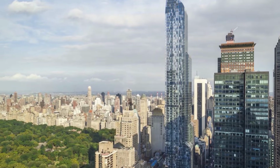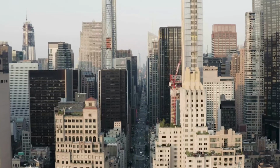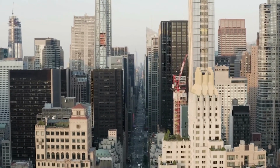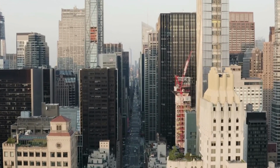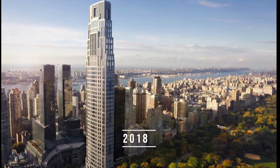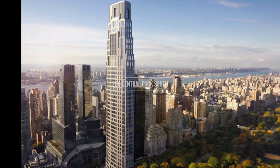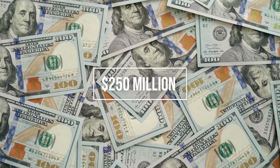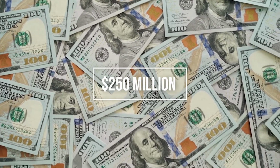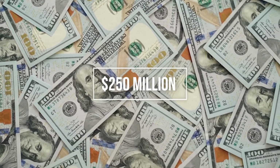So, who of the rich and famous have decided to call 157 home? The Prime Minister of Qatar, billionaire investors Lawrence Stroll, Silas Chu, and Lou Yocon. At one time, the most expensive home in New York was the penthouse of 157. However, that penthouse was completely upstaged by another in 2018. The penthouse of 220 Central Park South was sold for an outstanding $250 million, which is more than double what Michael Dell's condo cost. But what can you get in a house that could possibly be worth $250 million? Well, quite a bit.